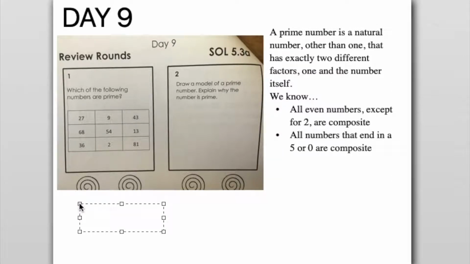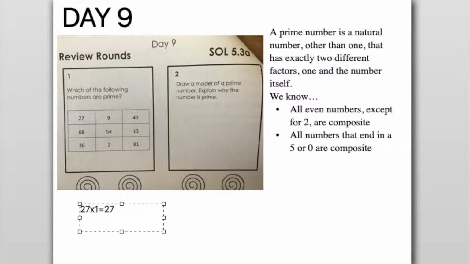This is when knowing our multiples is really important. Knowing all of our 3s and 4s, 5s, all the way up to 9. What do we know about 27? Well, we know 27 times 1 equals 27. But if there is another number or more numbers that you can multiply to equal 27, then it is not prime, it is composite. Think for a couple seconds.